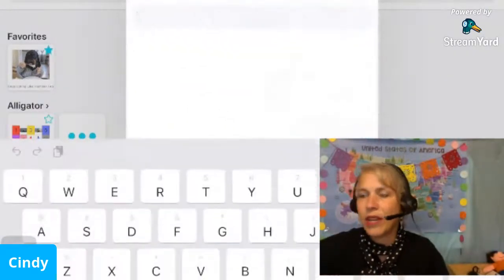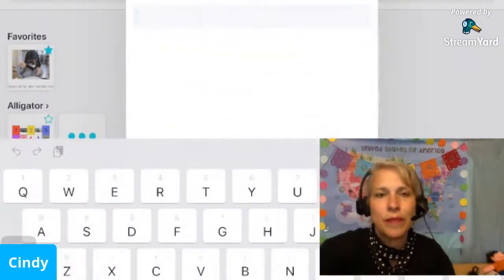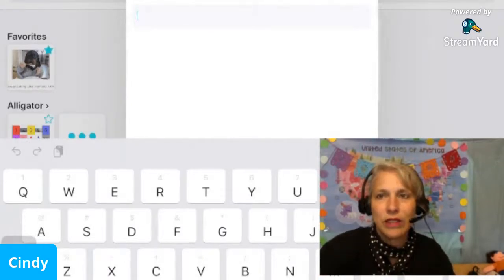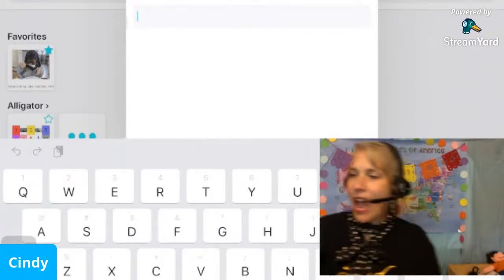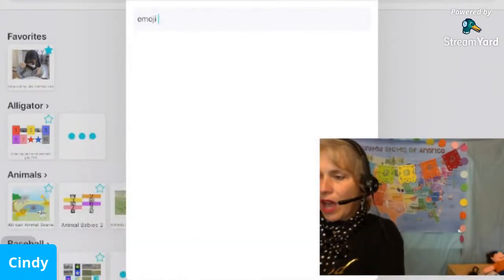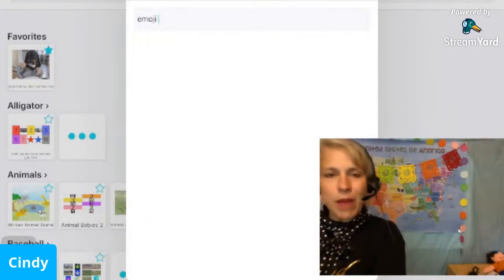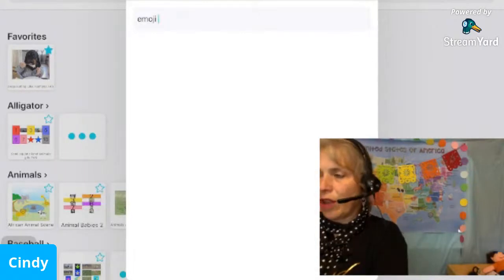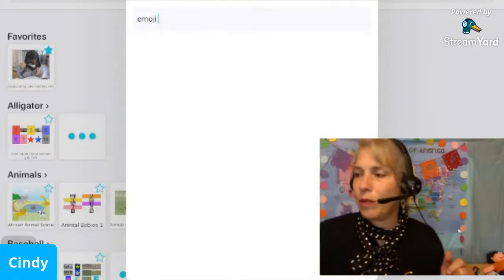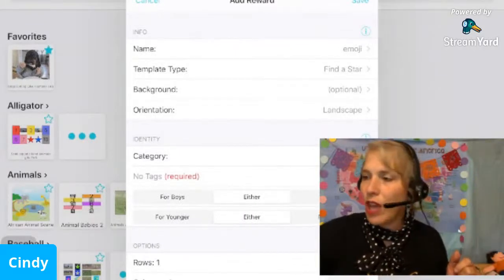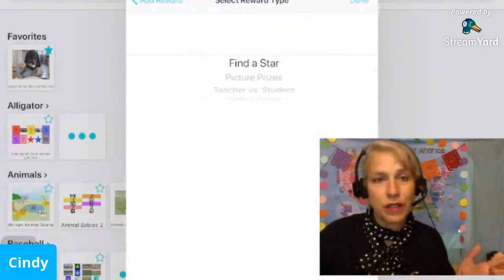Okay, so I'm going to name this. I have to click on this so I can see it. I am going to name this one Emoji, and I'm going to make it a matching game. I'm not going to say emoji match because I'm going to put match in the type. So you type the name, emoji, then the type of reward.